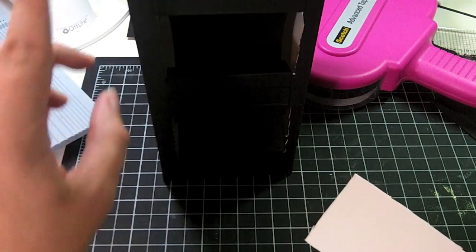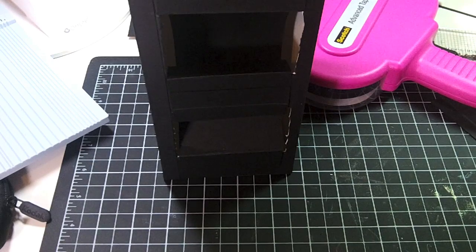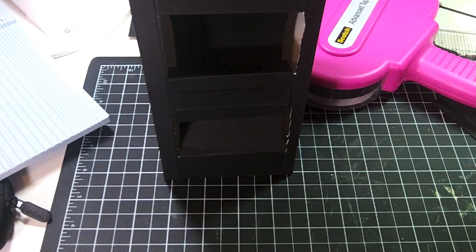So what I'm going to do is I'm going to go ahead and decorate this, and then you have your own flip shoot.